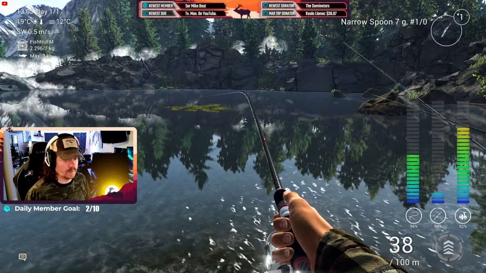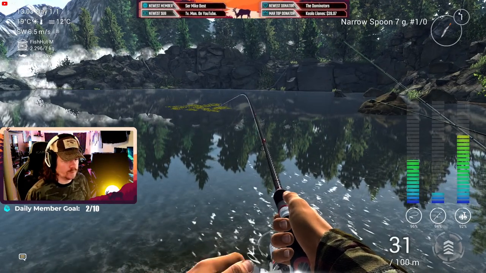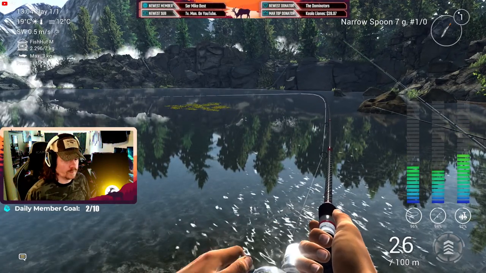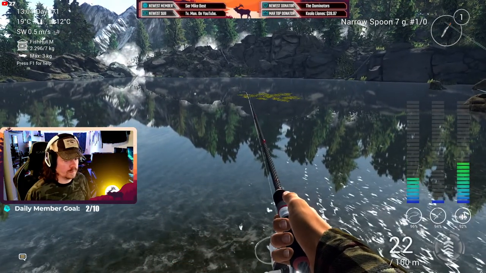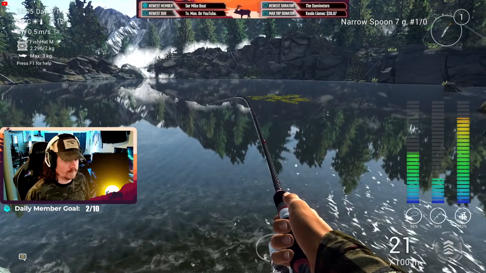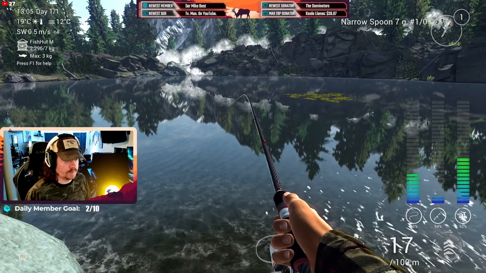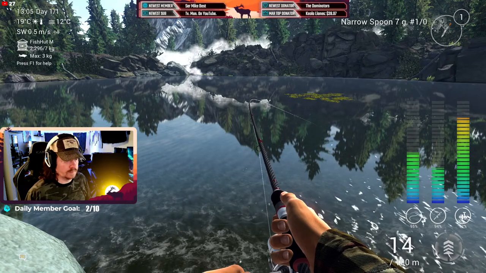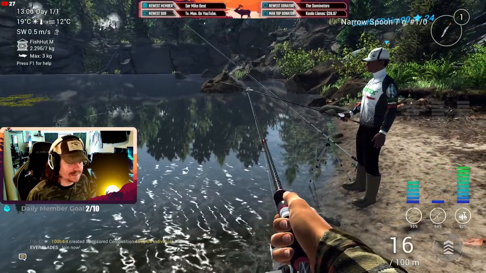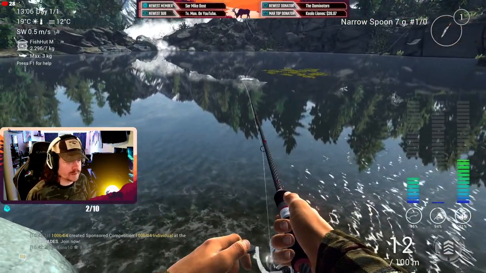Crank the drag. Have to. Oh boy. There we go. Come on. Really having to play with that drag right now. 20 meters, come on. Crank it. Down. Crank it. Back down. Crank it. Down. That seems to be working. Crank the drag when he's not pulling, and then... Oh, he's pulling out again. Almost snapped me there. 12 meters, come on.